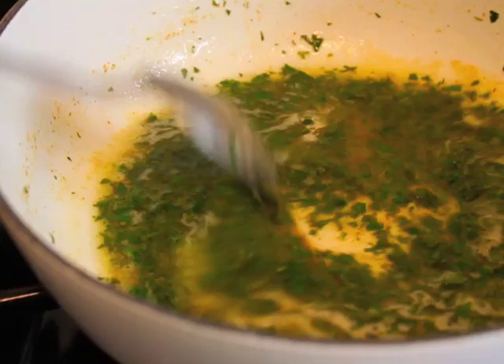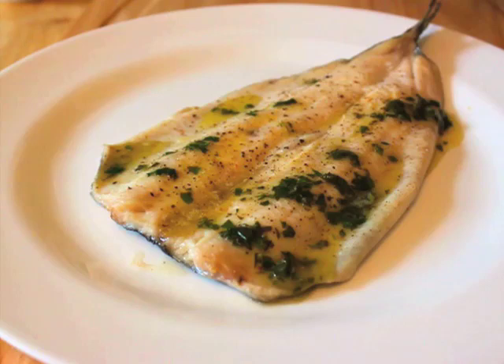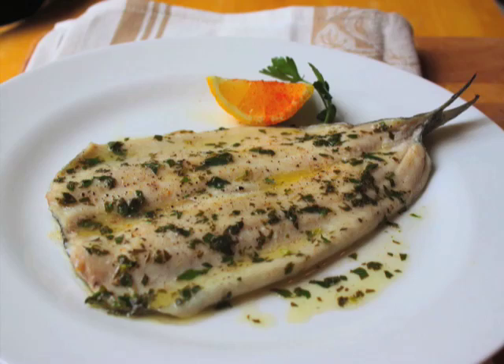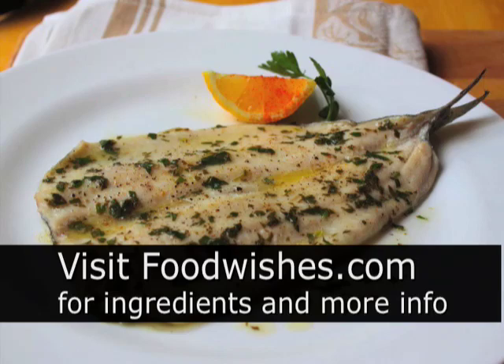Just enjoy super simple seafood — this is such an easy weeknight dinner. Every grocery store has rainbow trout now, and it's a very earth-friendly seafood choice. I keep saying seafood — it doesn't come from the sea, but if that kind of thing bothers you, you're on the wrong blog. Very healthy, low in fat except for the butter, and just a really nice way to cook fish, especially if you're scared of cooking fish. There's really no way to screw this up. So I hope you give that a try. Go to the site — all the ingredients are there. And as always, enjoy.